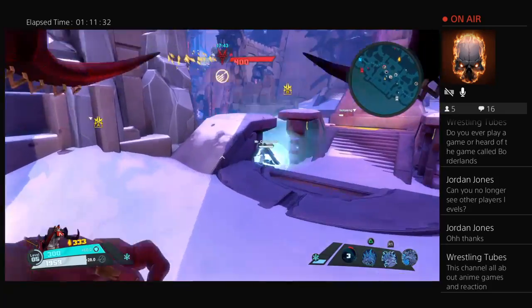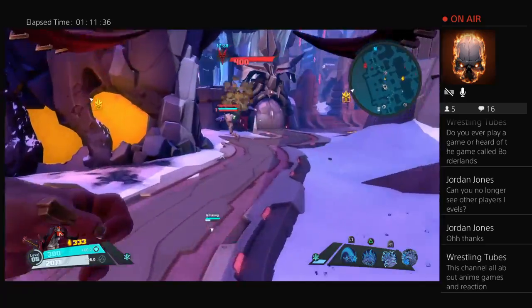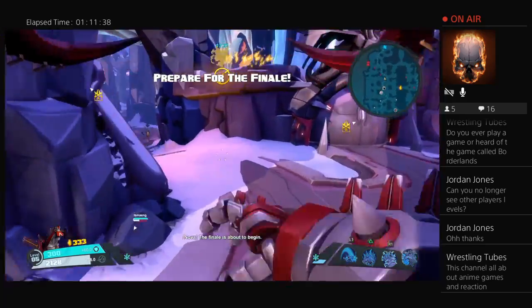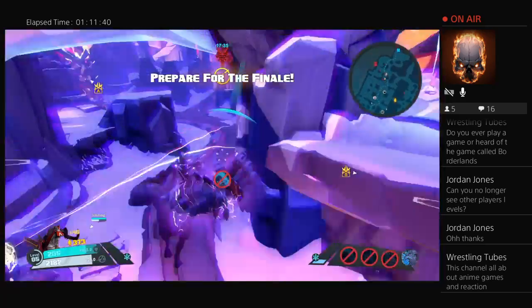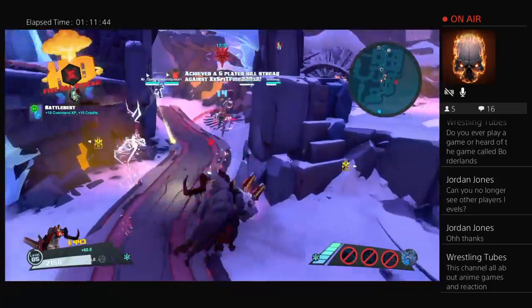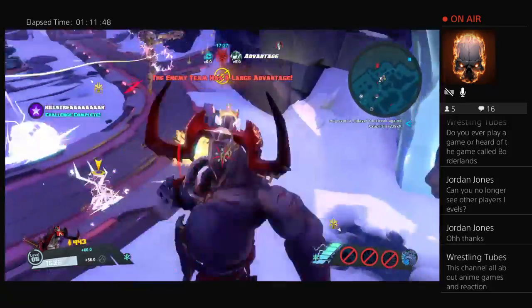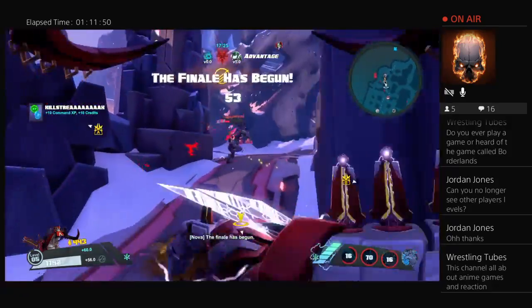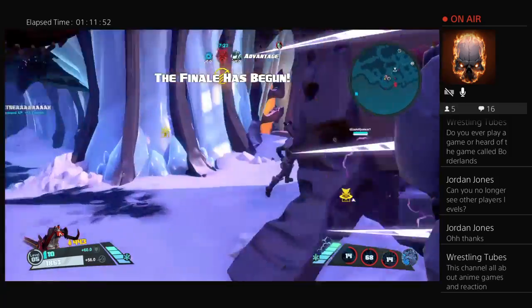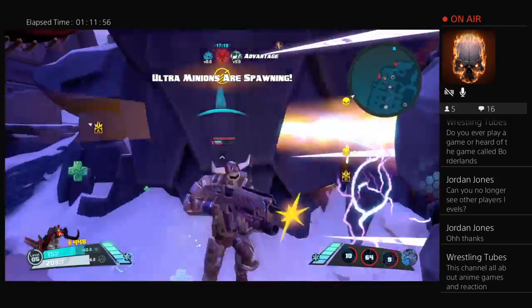I have my ultimate, which is nice. The finale is about to begin. Discharging! Get in close! I can take it! The enemy team has earned a large advantage. The finale has begun. Ultra minions have spawned.